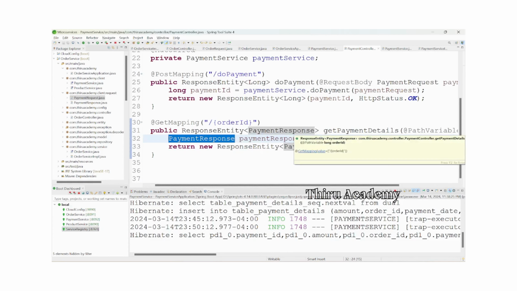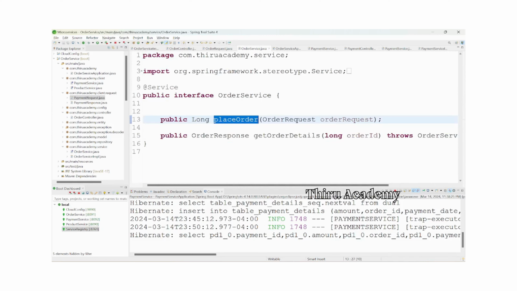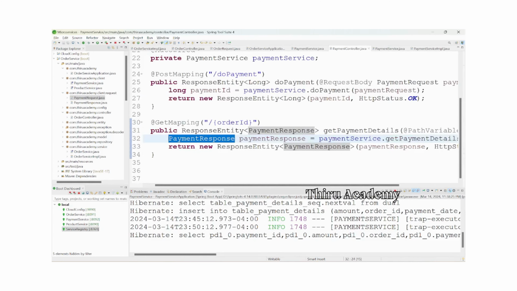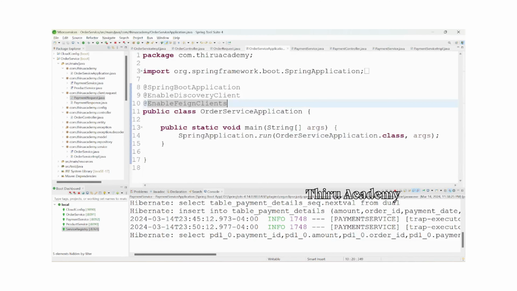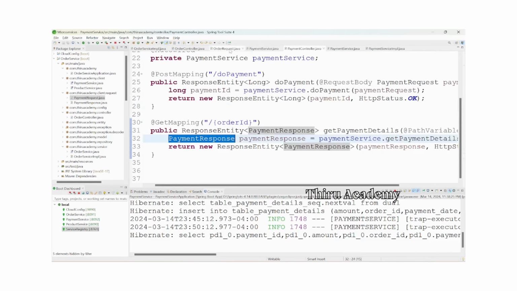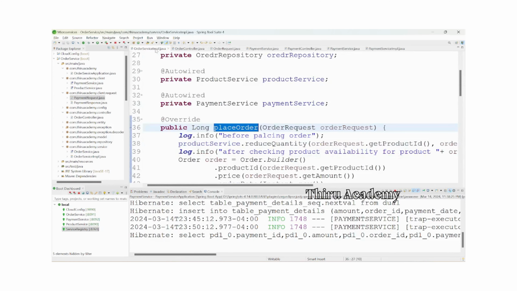We need to call this get payment details API from order service to get that payment or order details. Come here. This is the order service interface. I am closing this. Order service application also I am closing. Where is that order controller? Order service impl.